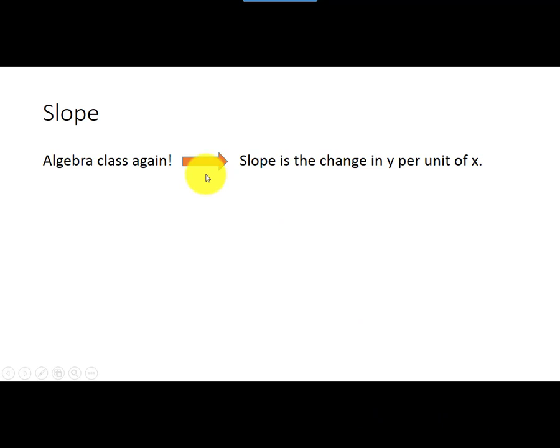Another interesting thing to interpret from a linear regression line is the slope, and sometimes the y-intercept, but especially the slope. The slope, as you remember from your algebra class, is the change in y per unit of x. Some people call that rise over run, but I'm going to use more of a sentence form here so you can use this to help you interpret it: change in y per unit of x.